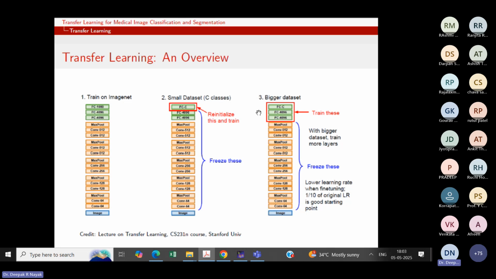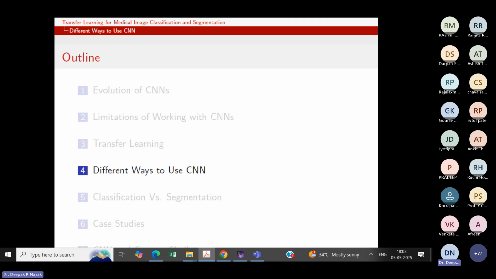Sometimes people also apply two stages of learning, where they train the last layer with some learning rate and train the other layers with some other learning rate. So either you can train some of the layers, or you can fine tune all the layers of the model if you have a larger data set. That's up to you, and you need to check how many layers you need to fine tune.